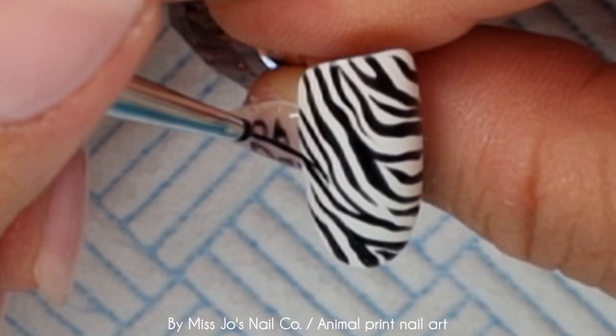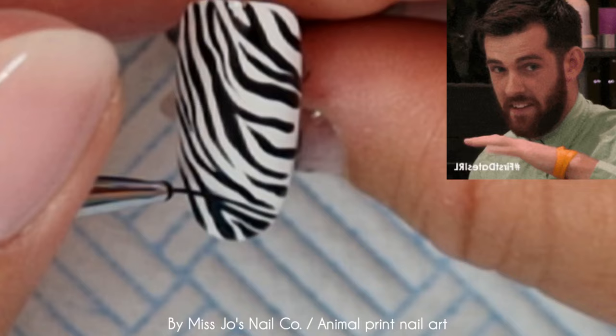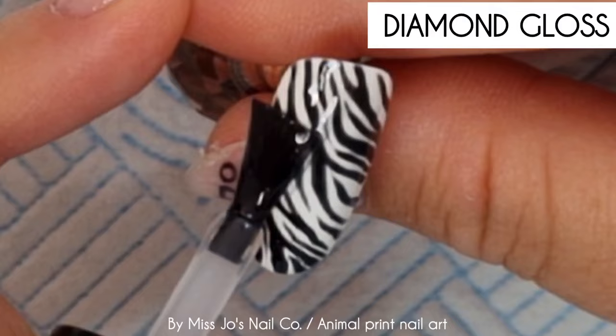Don't let any of the lines be dead straight — make sure they all have a bit of a wiggle in them. A couple of these I kind of purposefully, tensely shook my hand — a small controlled shaking to get a wiggly look. Or did I just have the shakes? I'm quite a shaky person. I'm sorry if you can hear any jangling — it's my ring. One of my rings has got a little charm on it and I'm over here gesticulating.